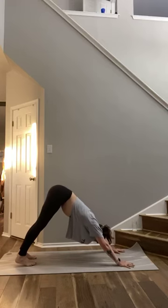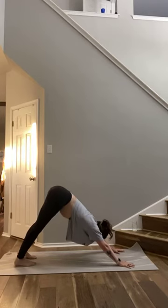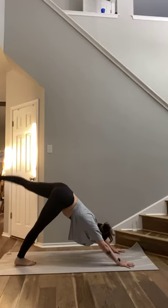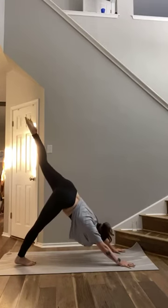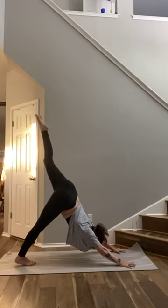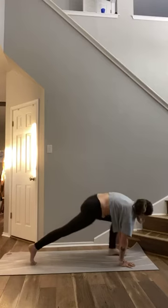Take a deep breath of air in. A complete breath out. Inhale, reach that right leg up. Exhale, bend your knees, stack your hips. Inhale, re-lengthen. Exhale, step it through between your hands.